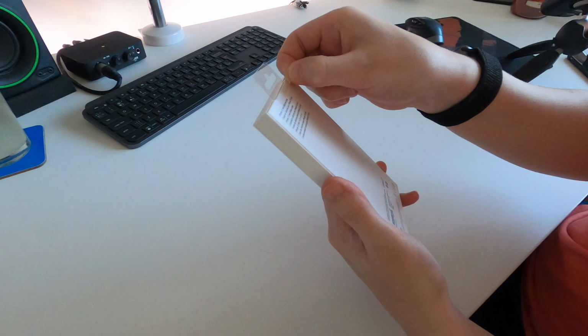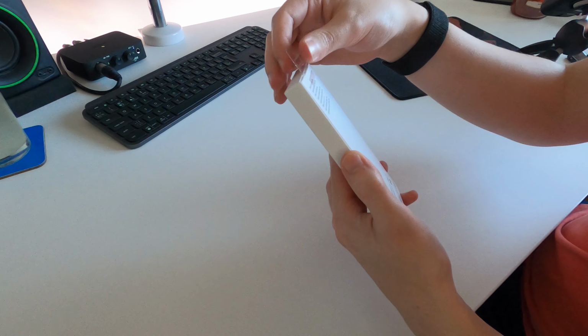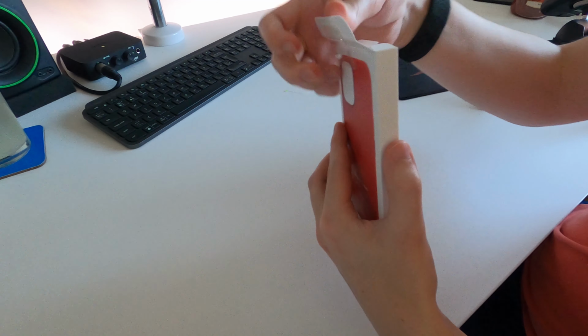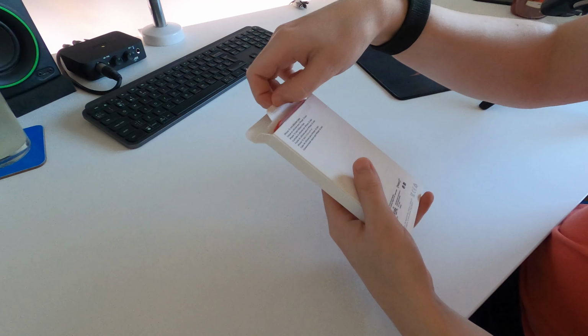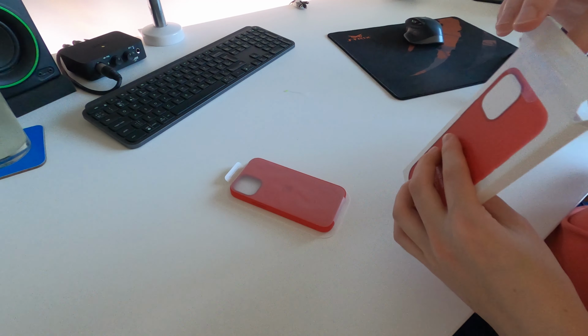So first of all, let's peel this tab off here to get into the case. And just open this here, pull that out, and there is the case. Let's put that down for a second because there is some documentation included within here.